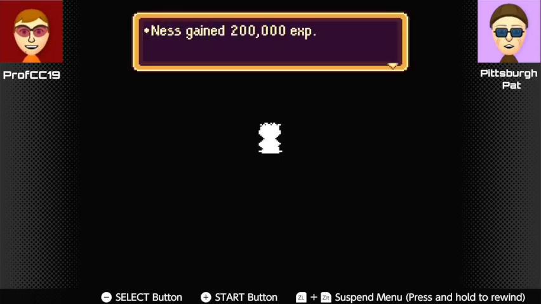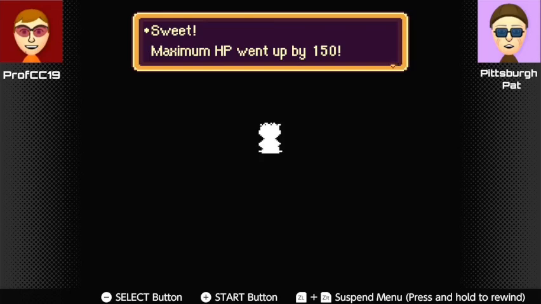This game, 200,000 experience. Oh my. Level 76? How patriotic. Offense up by 2, defense up by 2, speed up by 1, guts up by 2, IQ up by 1, luck. Max HP by 150. We're gonna have like 700 hit points now? PP up by 355. Whoa. I told you it would catch up. That's intense. The first time I saw this, I was like, wait, am I reading that right? Am I stroking out? Is there supposed to be another digit there?